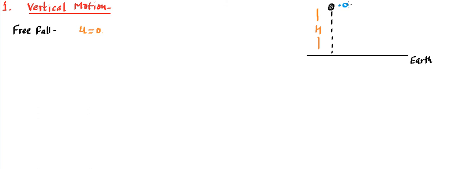I'm drawing inside, but this is at the location from where the particle starts. Then after, we need to decide the y direction. Now the choice is ours. We can choose this as a positive direction, and then everything downside will be written as positive, or we can choose upside as a positive direction, then everything downside has to be written negatively, and upside has to be written positive.